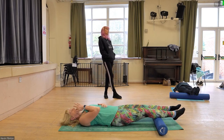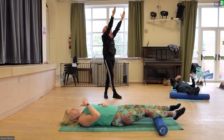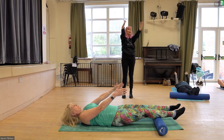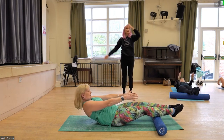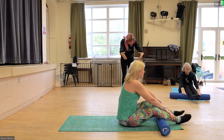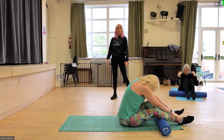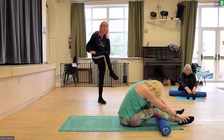Your choice, you can keep your legs extended, and then take your arms in front of you where the ceiling meets the wall, lift your head, neck, and shoulders, and then start to breathe out and slowly peel yourself up. If you fancy a little stretch forward, why not? We do a couple of times: exhale, stretch, inhale, build the spine, exhale, stretch, inhale, spine. Well done. And then we need to rinse our calves.